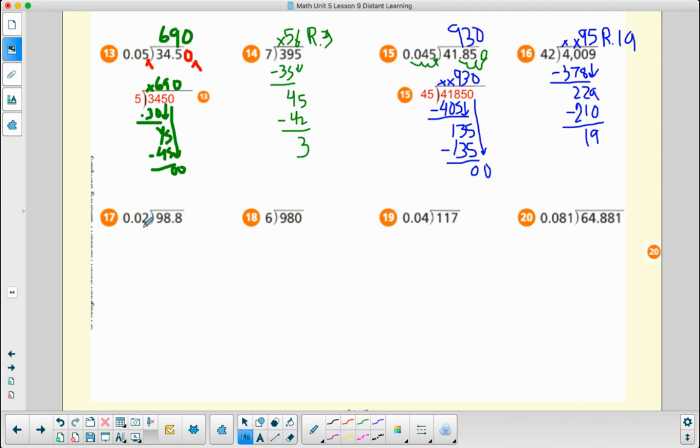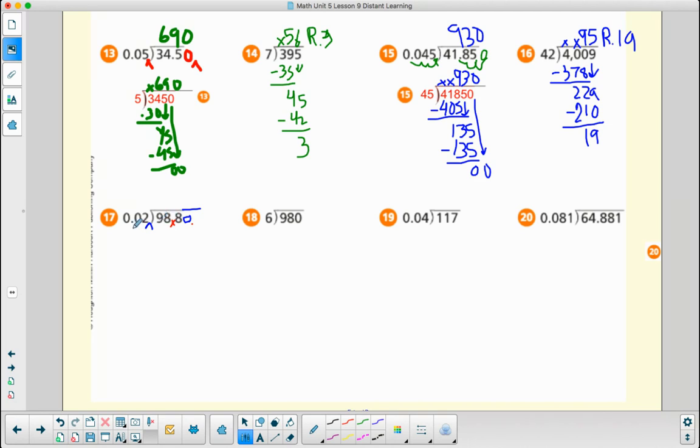Number 17. I have 2 decimal places in my divisor, so I'm going to multiply it by 10, 100. That moves my decimal after it. Now I have to multiply 98 and 8/10 by 10, 100. Puts my decimal here. Whoops, didn't need to do that. It'll mess me up again, because they want me to use a different color probably. All right, so I'm going to cross that one out just to say it's gone. That will help me remember. And I'm going to put one there so I remember it's there.